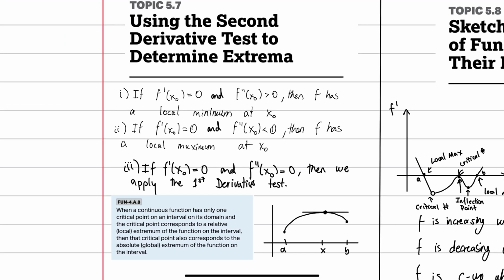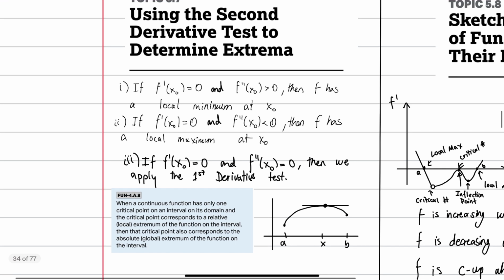This is the theorem, right? If we have a critical point, this is all it's saying. If we have a critical point and the second derivative is positive, then it's a local minimum. And if the second derivative is negative at the critical point, it's a local max. How to remember it? If f double prime is positive, it's concave up, so it's going to have a local minimum, assuming the derivative is 0. That's pretty easy to memorize. And if it's concave down, the second derivative is negative and the derivative is 0, it's a local max.